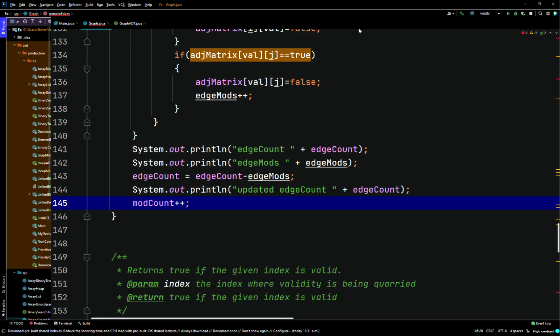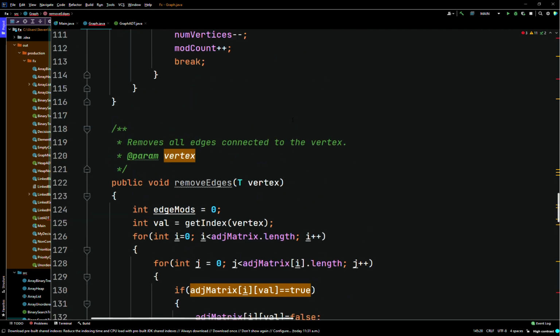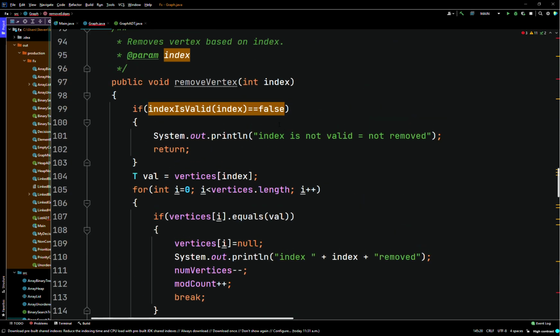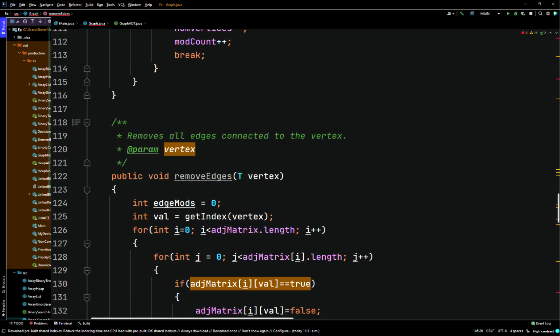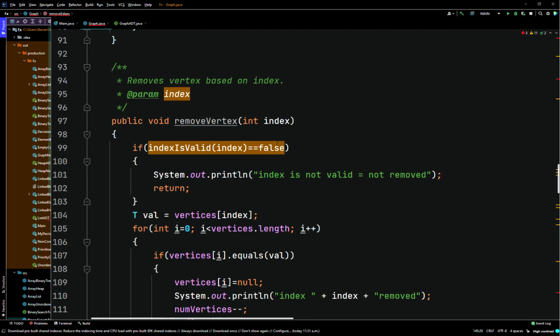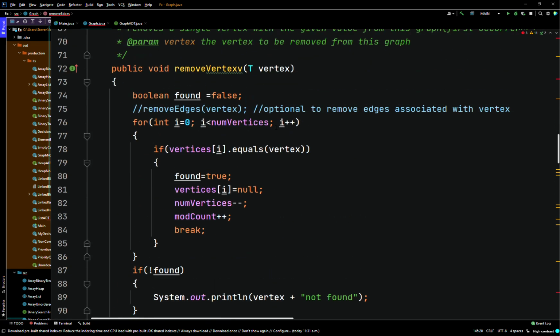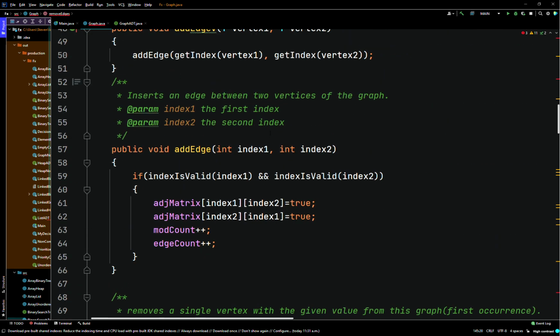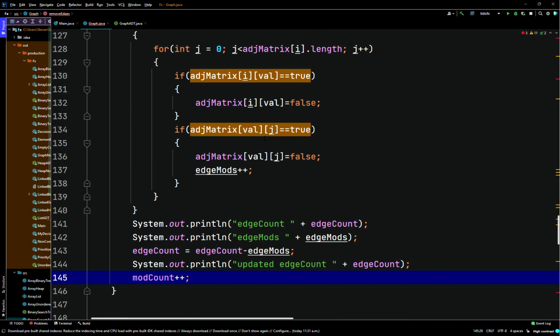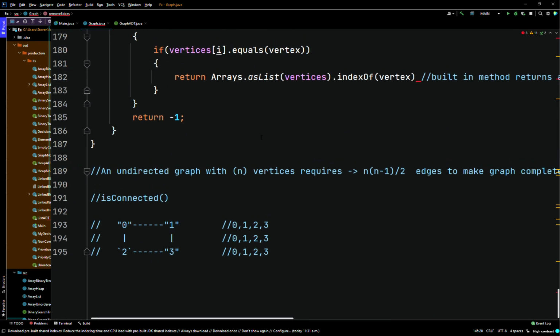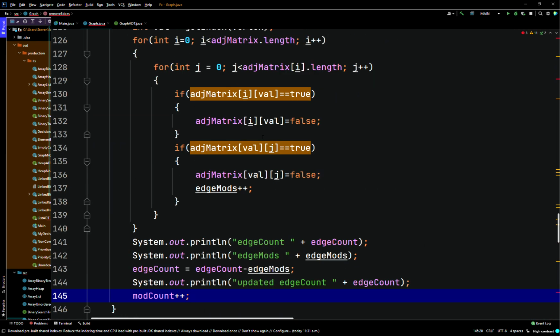So what do we have for now? We have a remove edges, so we remove all the edges associated with a vertex. We can remove one vertex based on index. We can remove one vertex based on the vertex. Probably won't need all these, they're just extra methods that I did.